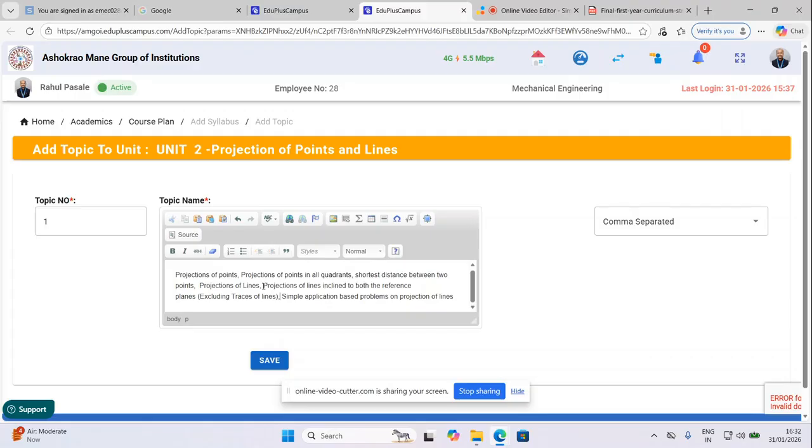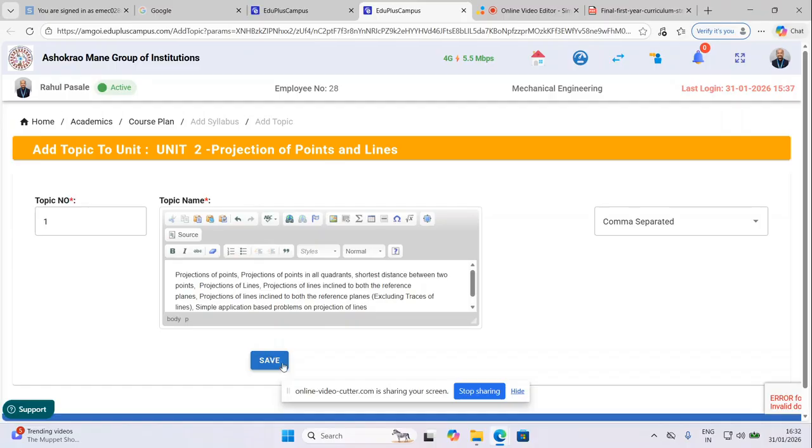For this, I will add this point one more time like this. So this will be divided into seven lectures: first, second, third, fourth, fifth, sixth and seventh.